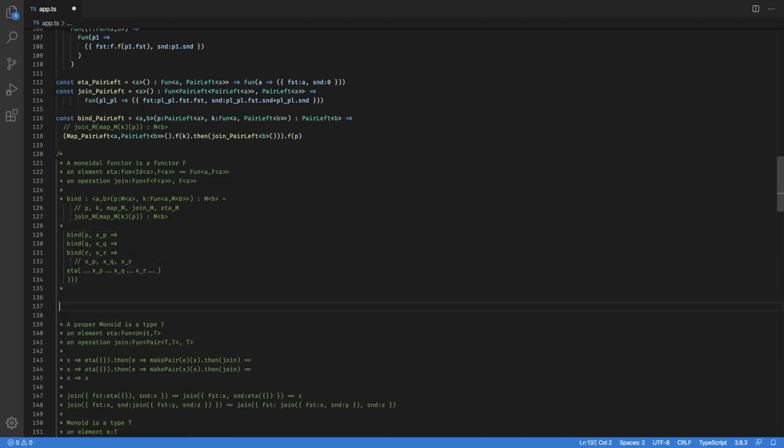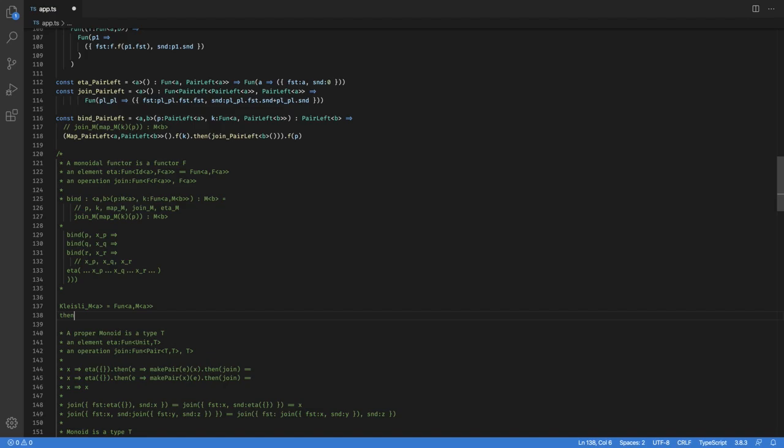Now, before closing off, I'd like to show another formulation, which is the formulation of Kleisli arrows. A Kleisli arrow is something that returns a monad. Kleisli over M of A is a function from A into M of A, where M is a monad.